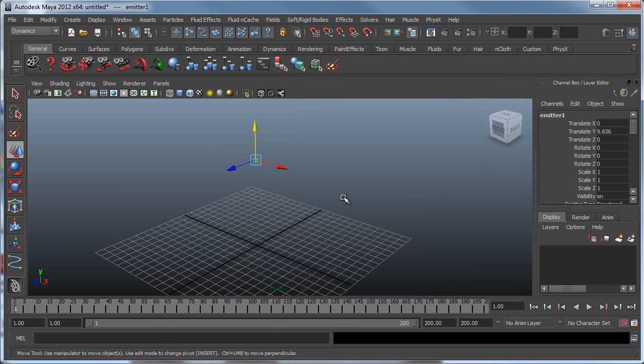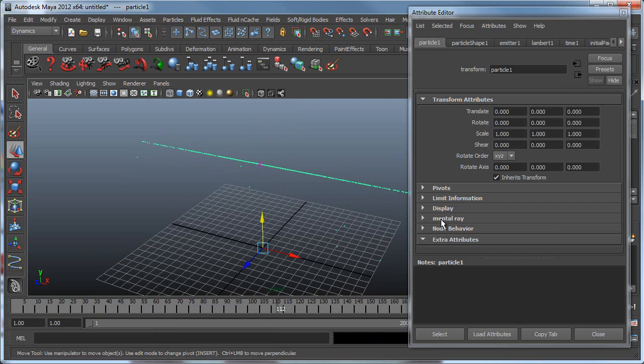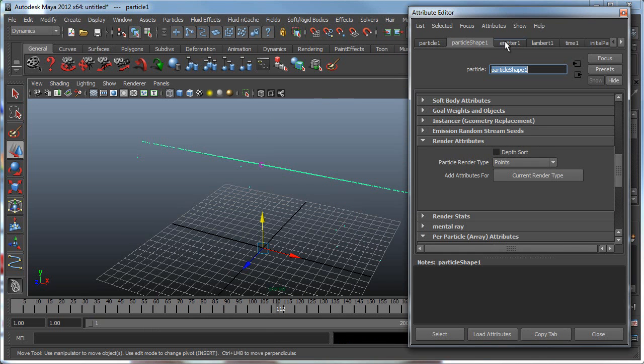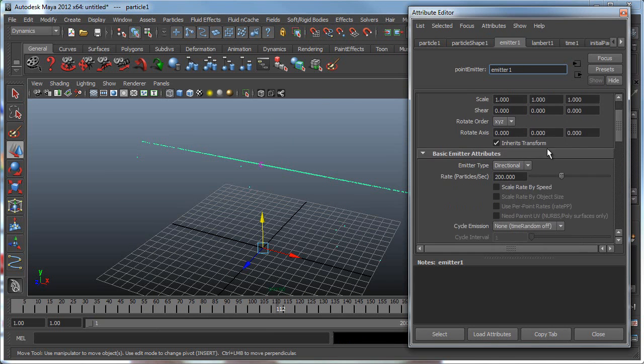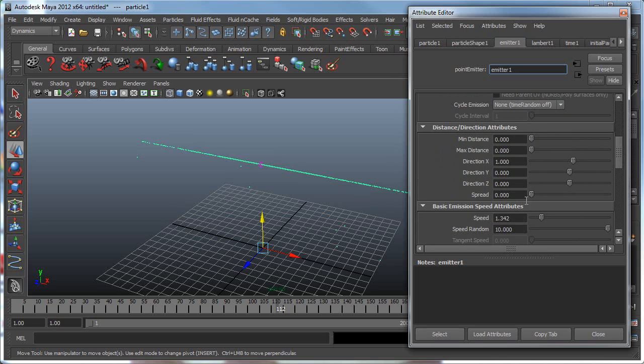Let's minimize this one more time, and right now I'm just going to hit play. You can see that you just see a simple streak of particles, which is not so interesting to watch. Further, what you can do is select this, go to Control A, the attribute editor, and you can have the particle shape node and the emitter node. If I go to the emitter node right here, I have the directional emitter, the rate per particle, the particles per second, which we had changed. But then I have something else right at the bottom called the direction it's going in. Right now it's going in the X direction, which is fine.